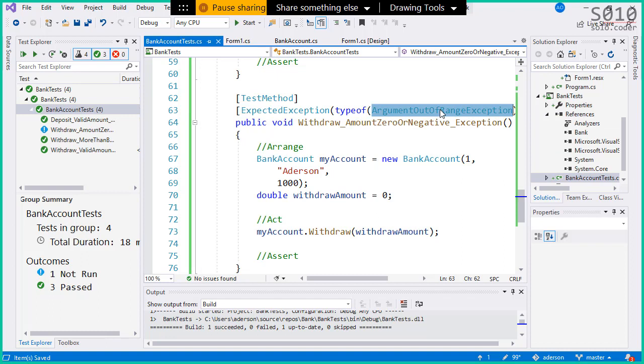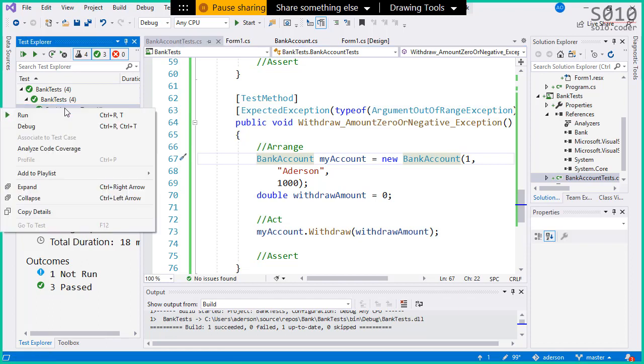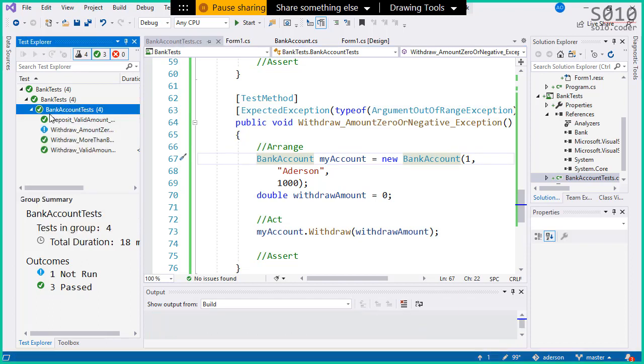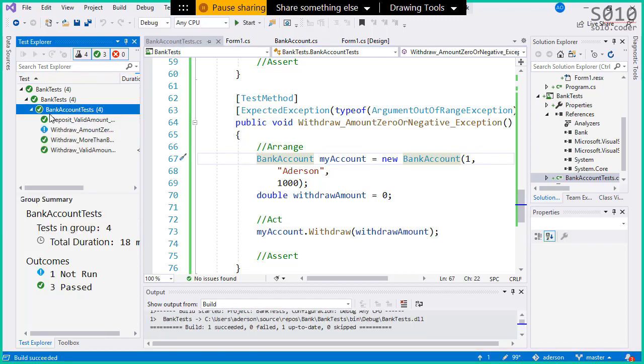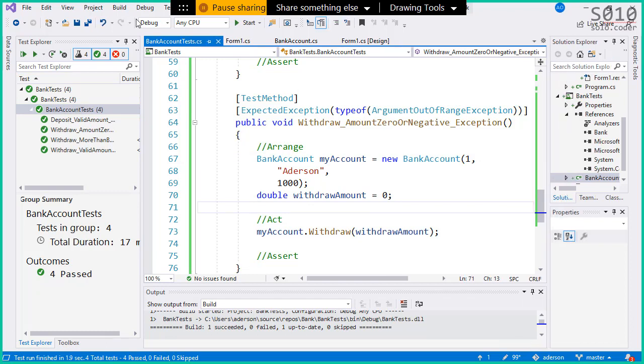Okay, so let's give this a try. Let's run this test as well. And we have all 4 of them passed. All good here.